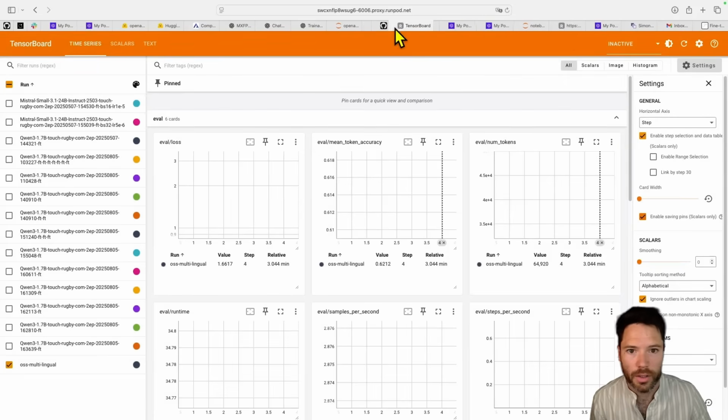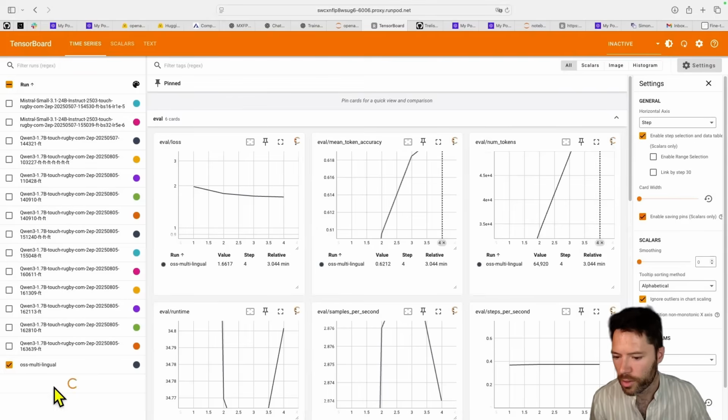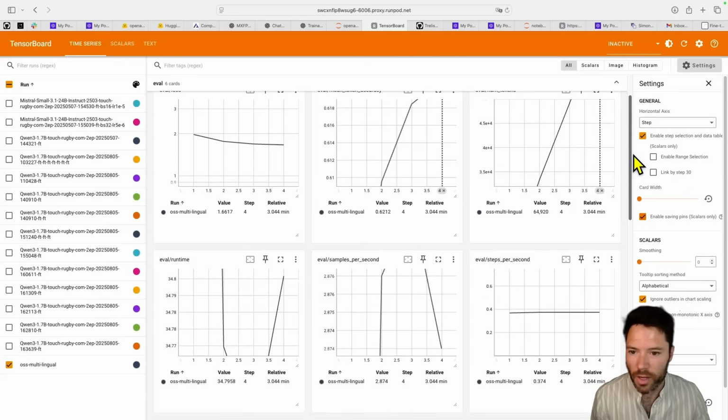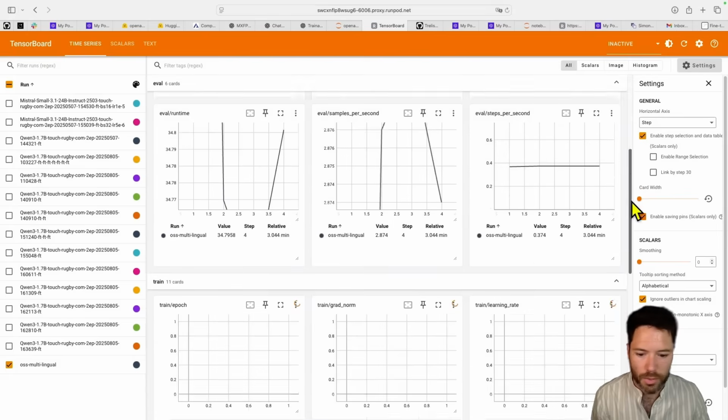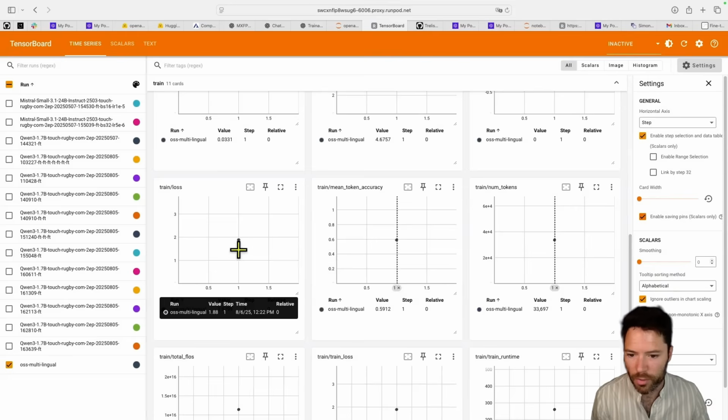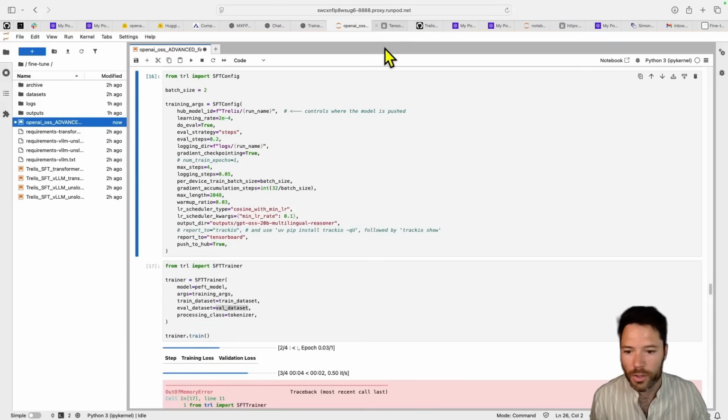If we go back over here, we should see a number of runs. Well, it's actually overwriting the same run, so you might want to add a time date stamp if you want to see new data up here. This is a run I did earlier. You can see the eval loss is falling over time, which is good. It means we're not overfitting. And you can see the training loss. It's now been overwritten because we're running a new run, but the training loss here should hopefully be falling over time.